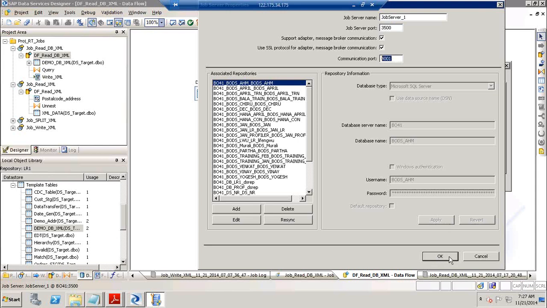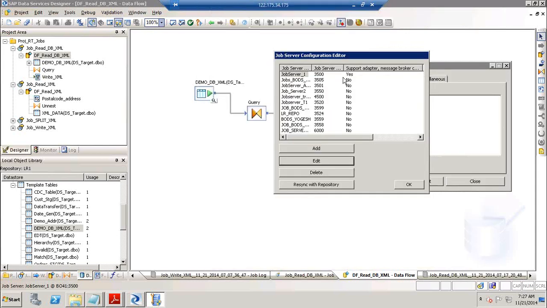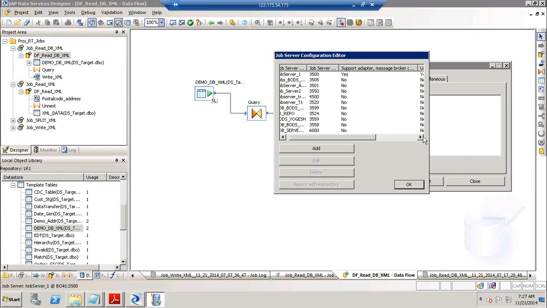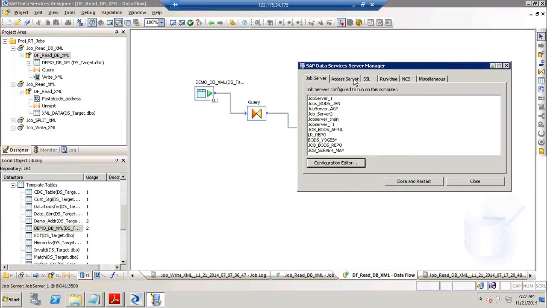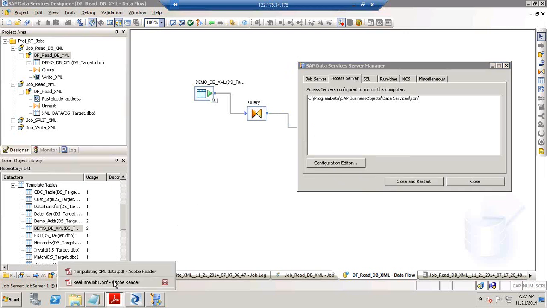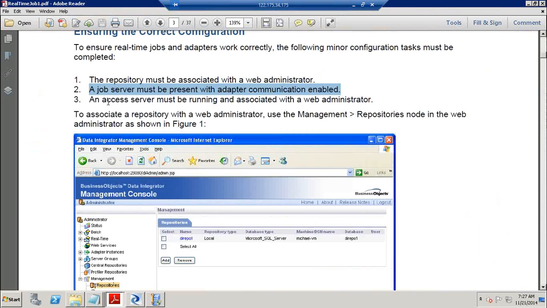Just click on OK, and you will see these two, support adapter message broker as yes, and use secure SSL protocol as yes, and the communication port will be 4001. So this is the first step, and the second step is the access server must be running and associated to the web administrator.